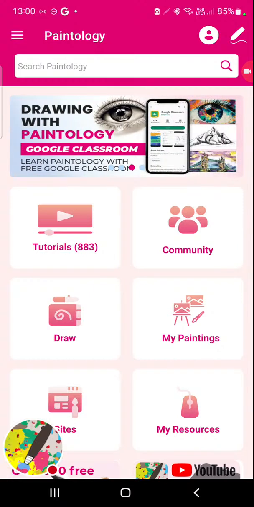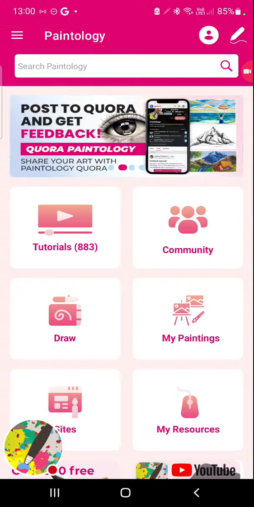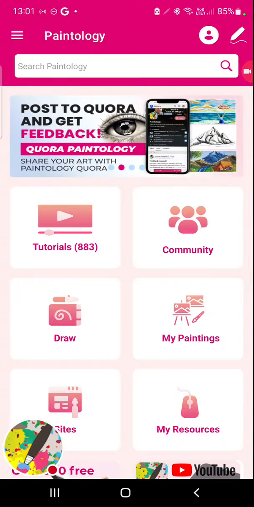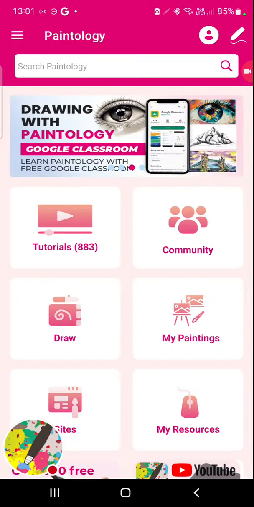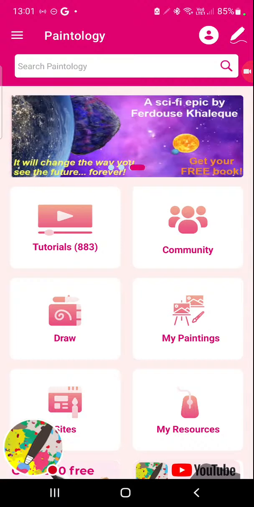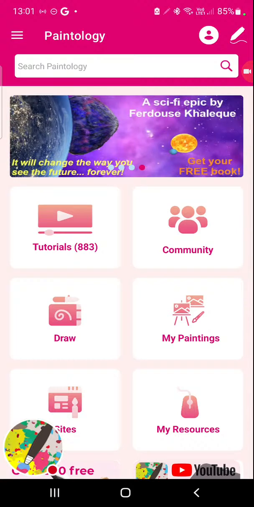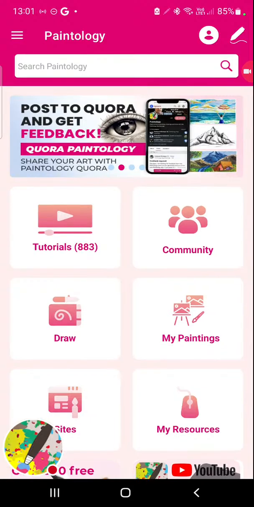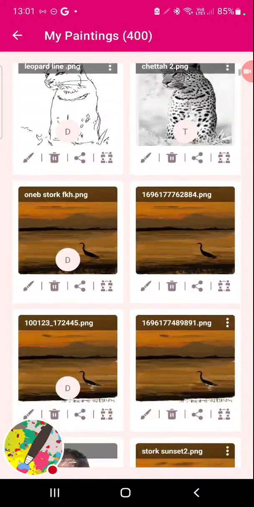Those who come here looking for tools are quick to dismiss it because it's not wired in the same way as the other apps, and there is no intention of doing that because the other apps are immersed with digital tools, and people become dependent on those digital tools, and they don't develop the core art skills that are necessary to make some of the drawings that you've seen done on the Paintology app.